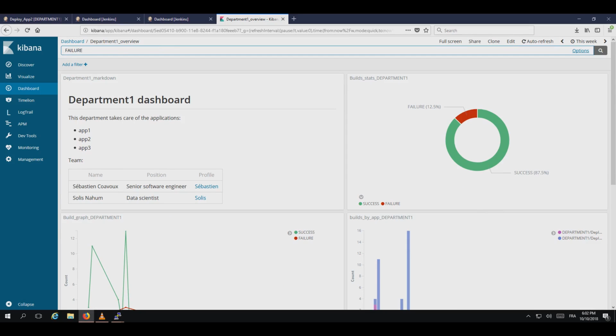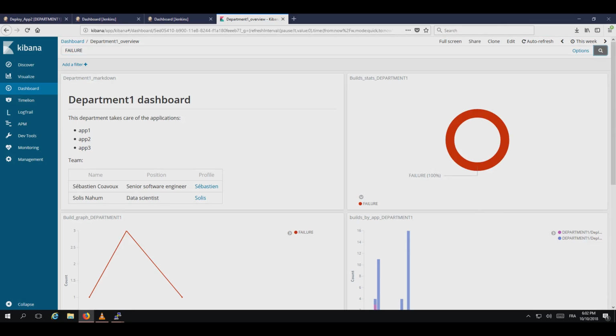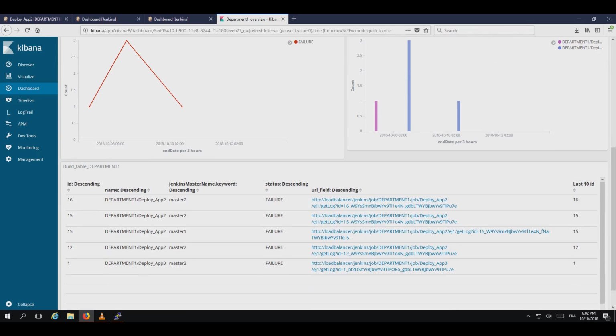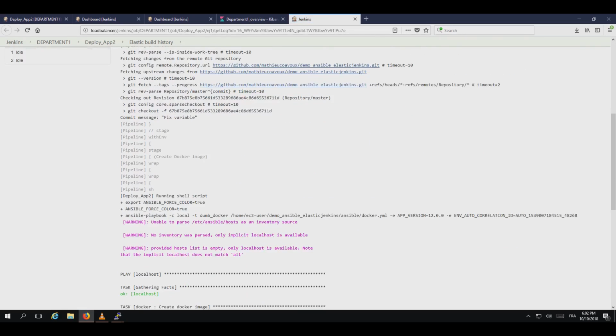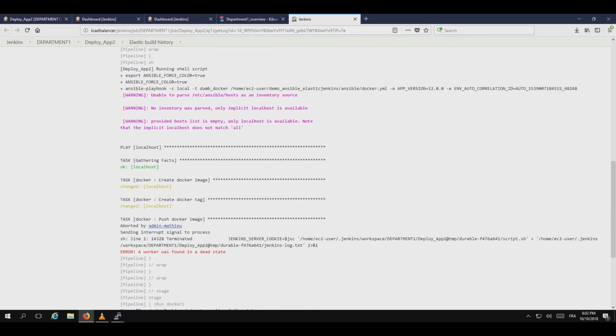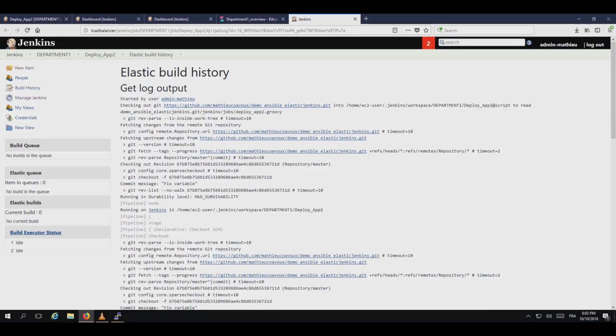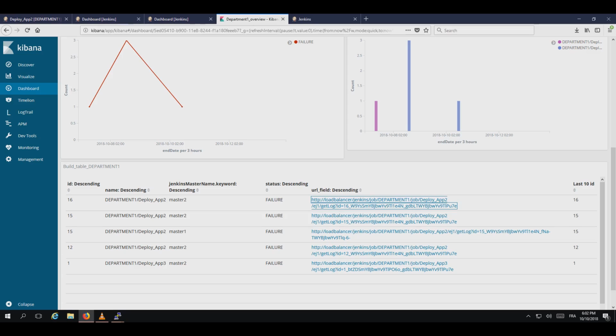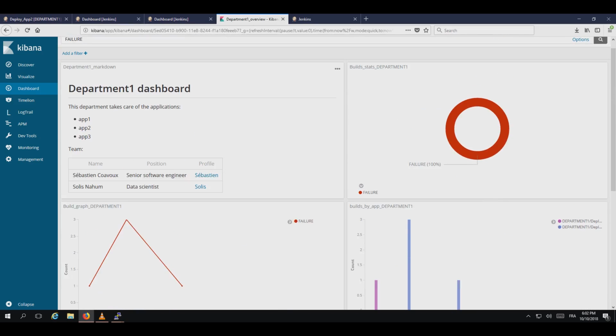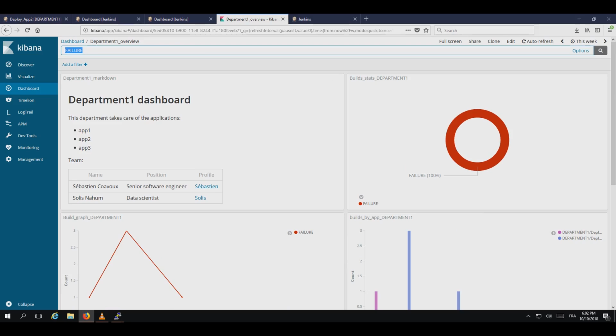For example, if we type failure it will show all builds with the failure status. We can also filter on a field with a regular expression. We filter here all projects which contain app2 in their name.